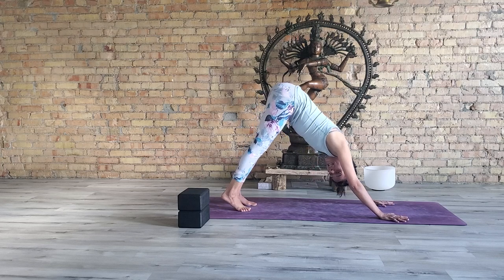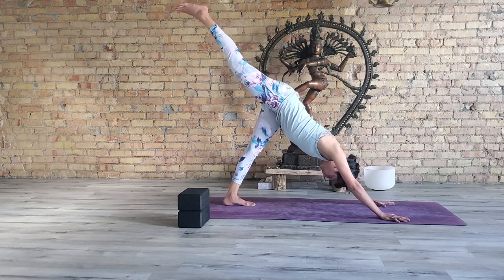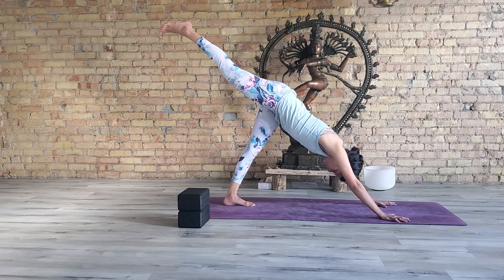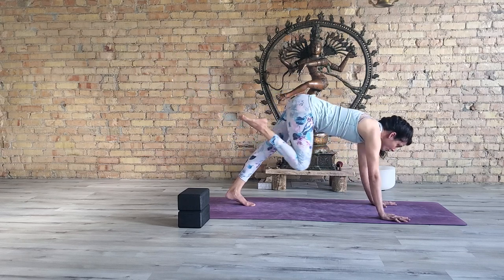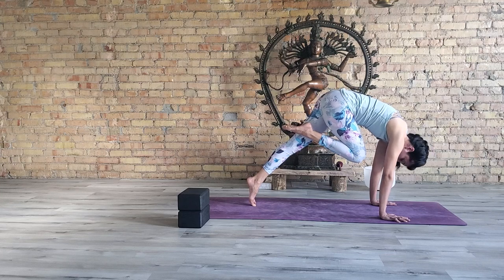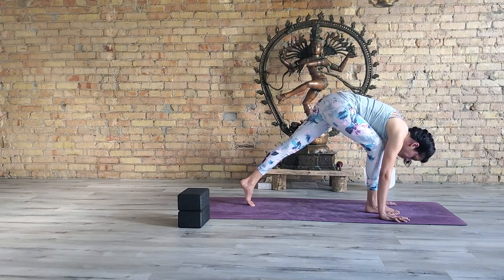This time, I would like to float my feet up towards the ceiling. So I draw my right knee, feet up towards the ceiling to the back of the room. Square up my hips here. Push my palms into the floor. From there, take my gaze to the front of the room. And then draw my knee to the chest. Pull and plug my knee to your chest. Grab, take my gaze down towards my knee, and then gently float into this high lunging position here.